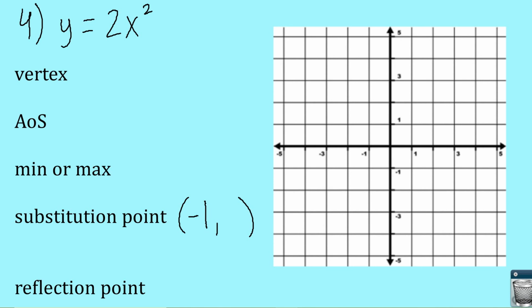Okay, let's do another one. We've got to do another one going down. We're going to change this one. We're going to make that -2x squared. So now our vertex is going to be (0, 0). The -2 is going to make it go like this, so way down here, somewhere way down there.